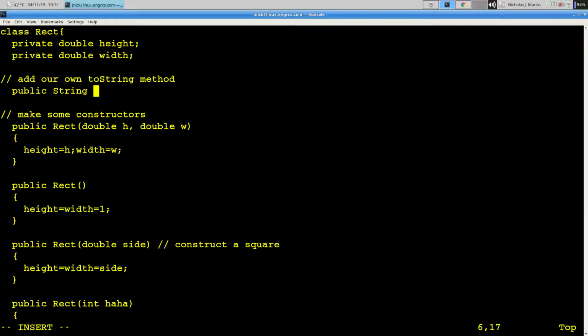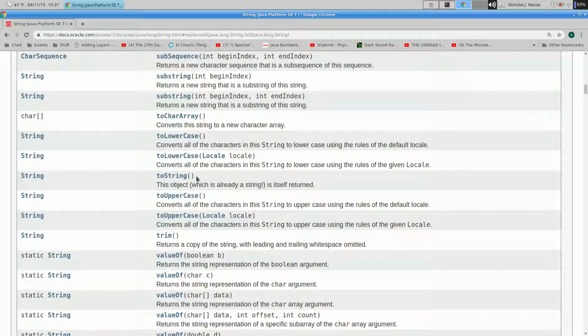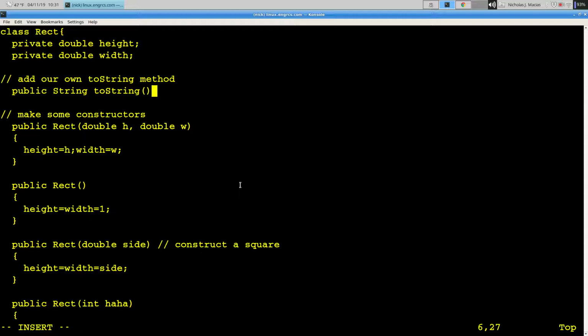It's going to return a string. It's going to be called toString. It doesn't take any arguments. Okay, this matches the signature of this toString method that comes in a string class and actually comes in every other class. So this will override the default toString method.